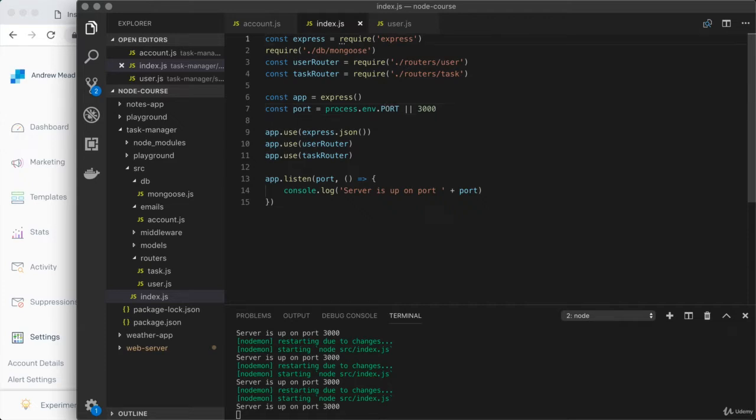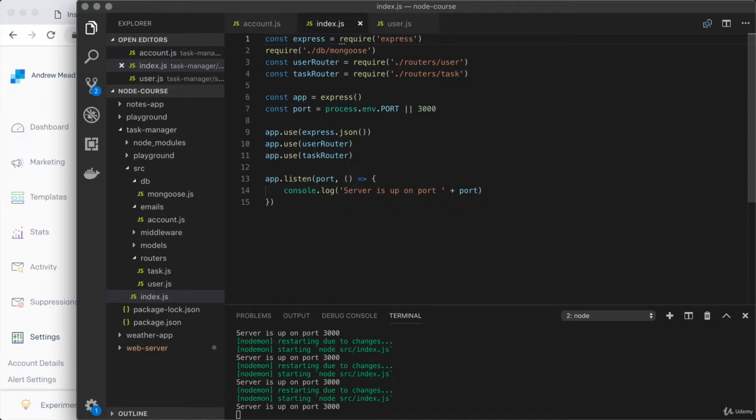What we're going to focus on in this video is providing environment variables to our Node application, but when it runs locally on our machine. Now, there are two major reasons why using environment variables is super important. The first has to do with security, and the second has to do with customizability.